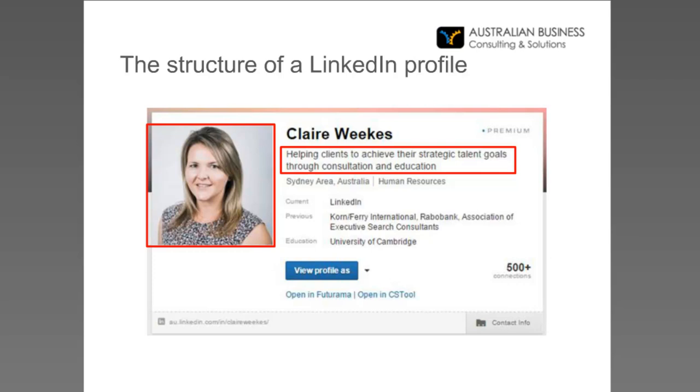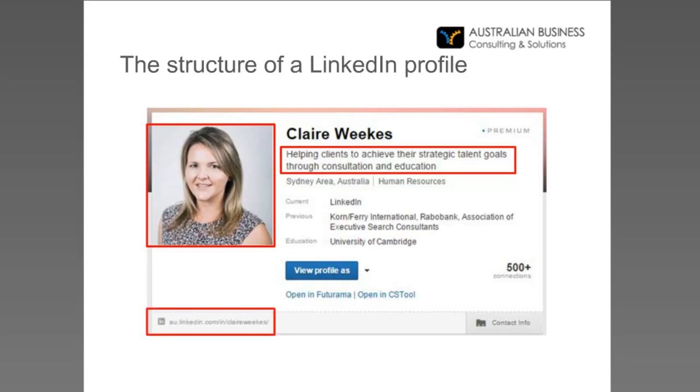So if you're in an active recruitment role or an HR role or a talent acquisition role, you probably have started to see your own LinkedIn profile views increasing. We generally find people that are at the coalface liaising with candidates are quite visible within businesses. So being able to really position yourself as an expert within your field is only going to help when you're starting to reach out to candidates.